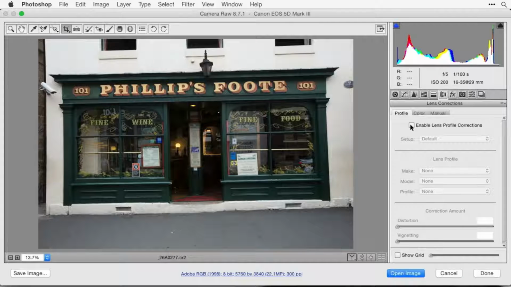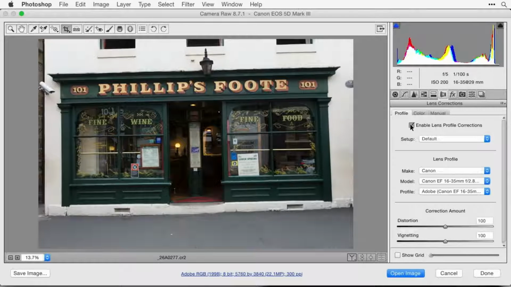And what they did is they just pointed the lens at a grid, and they saw how the grid got distorted. Did it bend inward on the edges or outward, and by how much? And they created a profile. All that means is a text file that describes how that particular lens distorts things. And so they tried to come out with this profile that simply described how your lens bends things, how extreme it does that. And by turning this on, it tries to correct for it. So I'll turn that on.